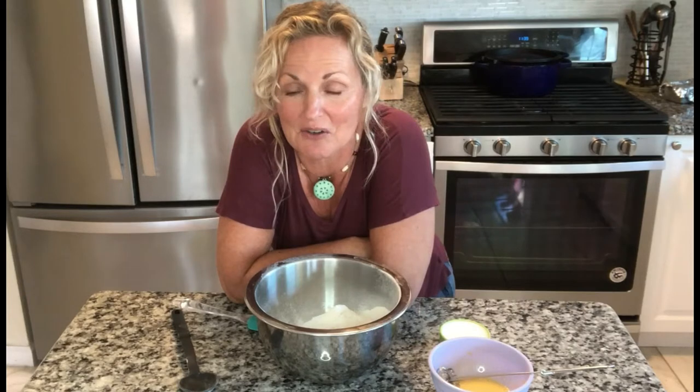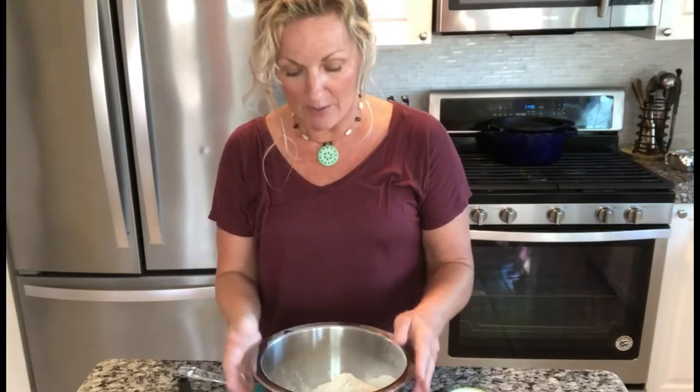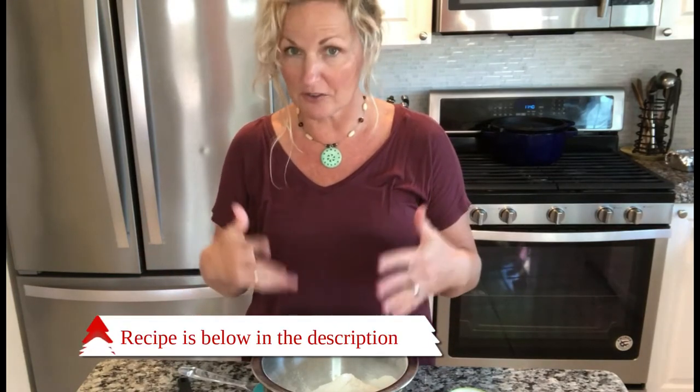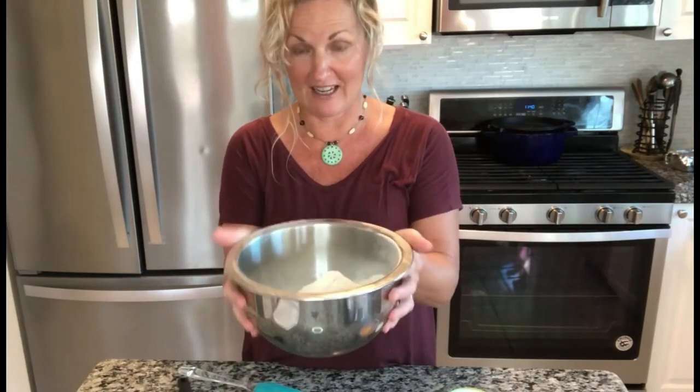So let's get started on this amazing Christmas nut roll that can be eaten any time of the year. All right, we are starting with 5 cups of sifted flour with 5 tablespoons of sugar, also sifted, and 1 teaspoon of salt, sifted, in this bowl.